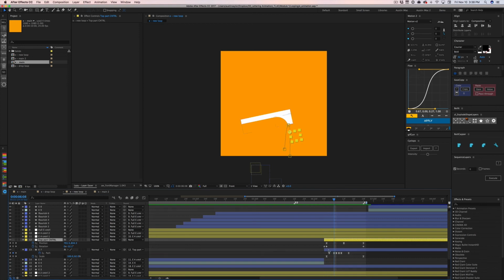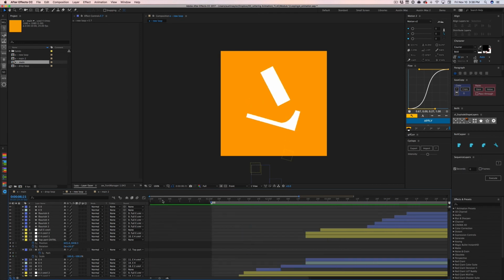But inside of itself, I made the scale change on the y-axis so that it scales 200% the other way. So it flips completely around to be the same shape as this guy.